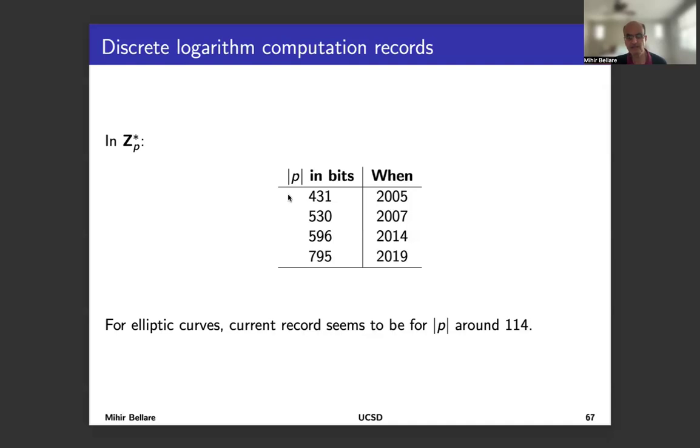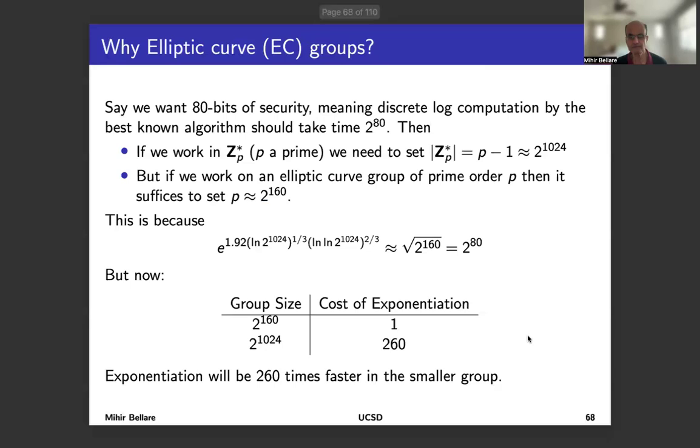So here you can see an evolution in which the length of the prime in bits for which discrete logs was solved has been slowly going up in the community to the point where roughly by now we can do it for around 800-bit primes. For elliptic curves, it's much harder. Since the algorithm only takes square root of p time, the best known for now is that the binary length of p is 114 is when we can crack elliptic curve discrete logs.